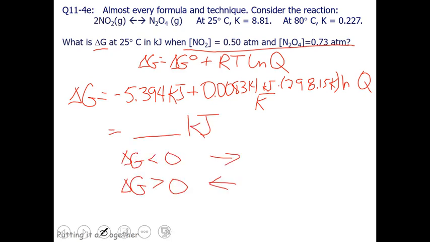And just a reminder that conceptually, the answers for part D and part E should be the same. If you decided in part D that the reaction should go forward, then you also should have a negative free energy change. If you decided in part D that the reaction should go in reverse, then you should have a positive value for delta G. So I hope that helps you solve this series of problems.